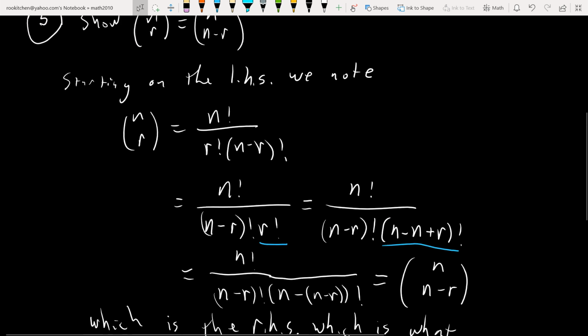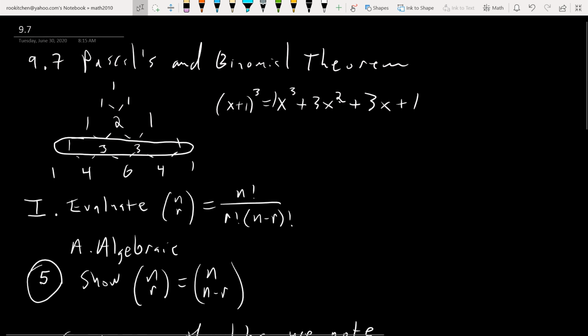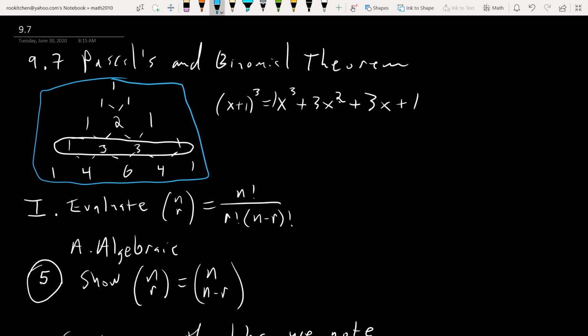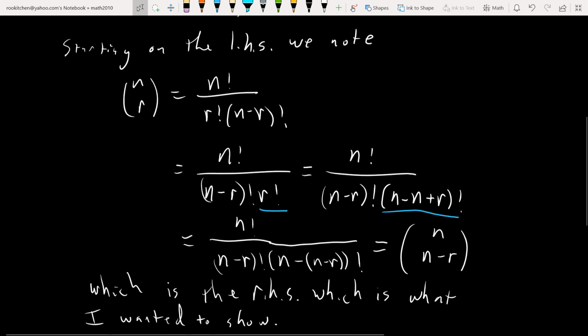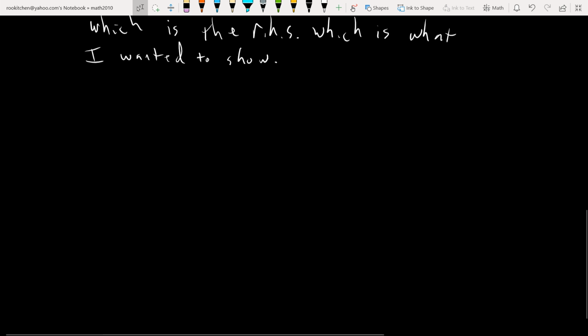Let's move on to Pascal's triangle. And when we work with Pascal's triangle, what we're going to do, if you look back up to the top, we're not really going to work with it as a triangle. What we're going to do is kind of push all of the terms to the side, and it'll be like a right triangle at the end.